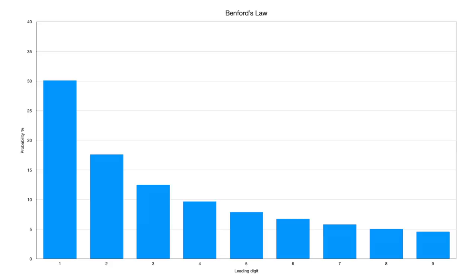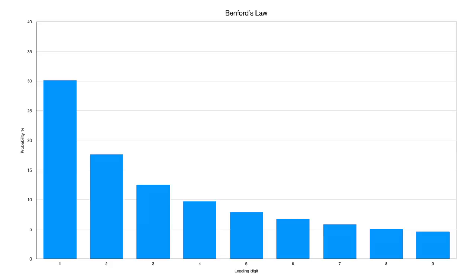Now, the reason this works is something called Benford's Law. Benford's Law is all to do with naturally occurring numbers - by that I mean lengths of rivers, heights of buildings, populations of countries, rather than forced numbers like telephone numbers or registration plates. In Benford's Law, it states that the leading significant figure of a naturally occurring number is likely to be small. In fact, 30% of all naturally occurring numbers start with the number 1. Here's a graph, and it shows you that the higher the leading number is, the less likely it is to occur.